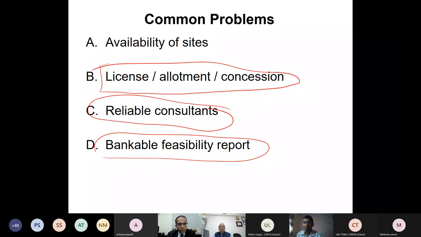But since you asked me for a typical figure, 12 to 20 years should not be far off. But don't expect it in 4 years or 5 years. If you are getting that, then you have a golden hand. But there are many times a golden hand in small scale hydro also. Thank you very much.